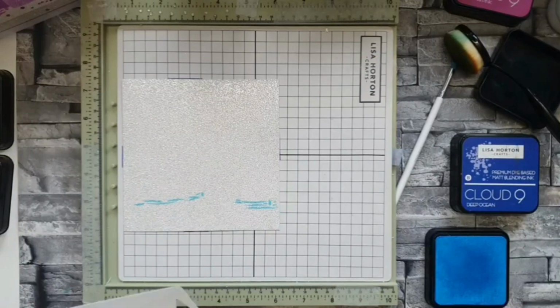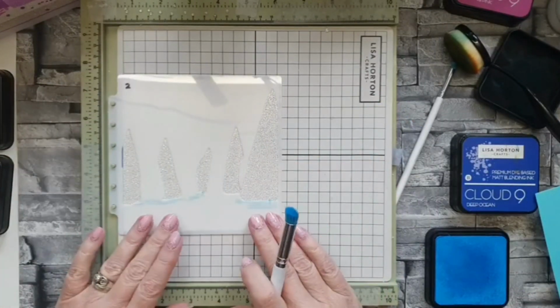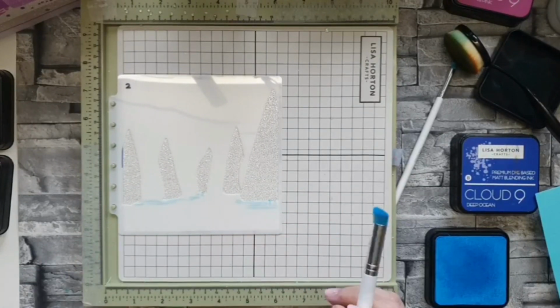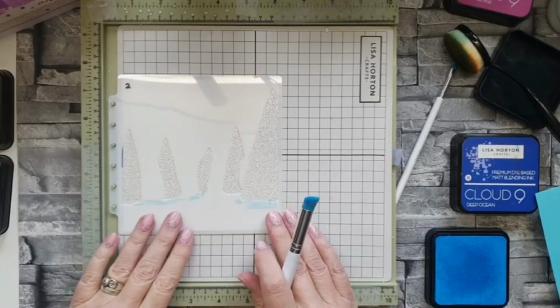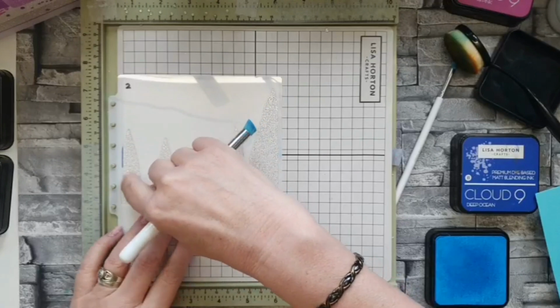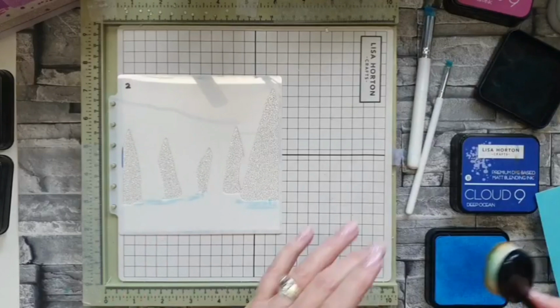Now all I'd say is don't worry if your stenciling goes slightly off your glitter card, because I've actually cut the glitter card to fit the embossing folder, and I've cut it to fit my mat and layers, so it might not be totally in the stencil, it might be slightly over the edge, but don't worry about it, it's not going to be a problem.